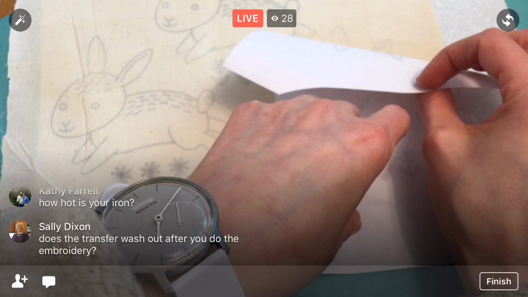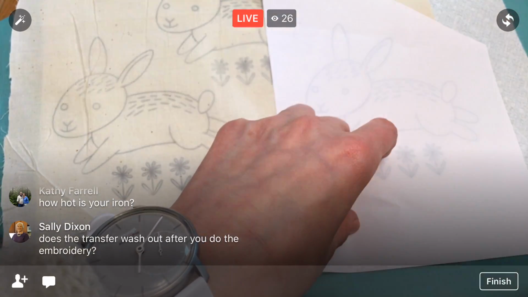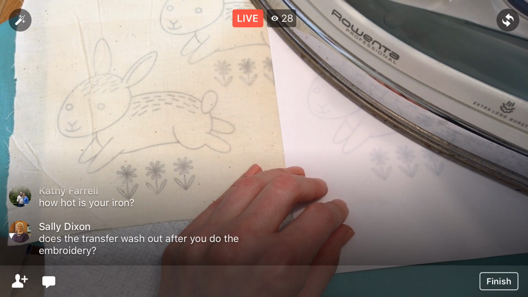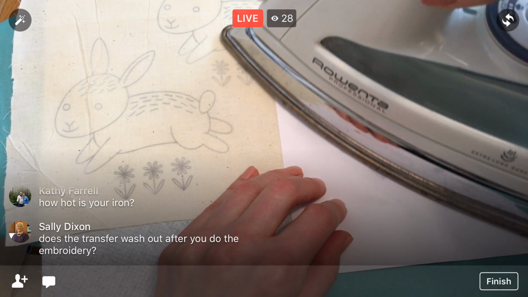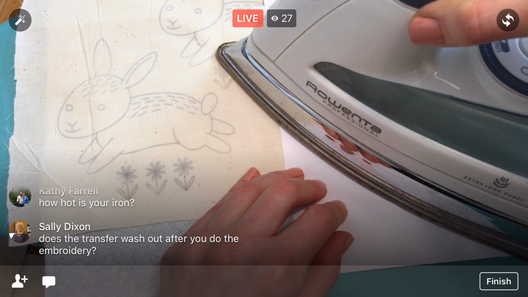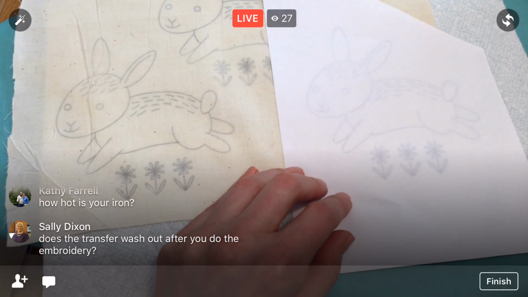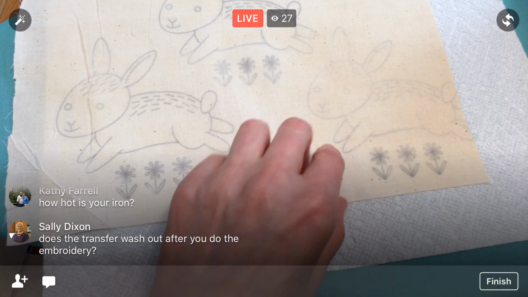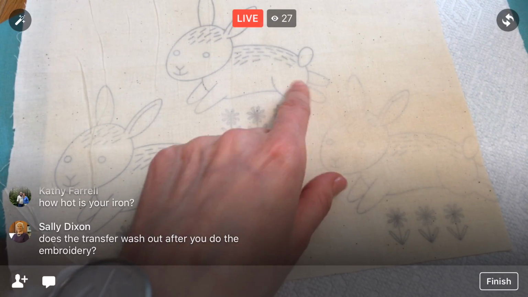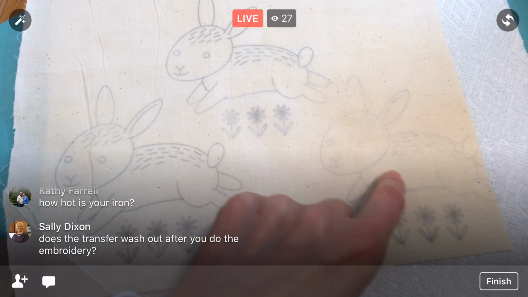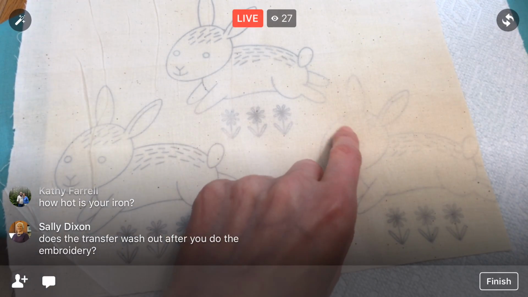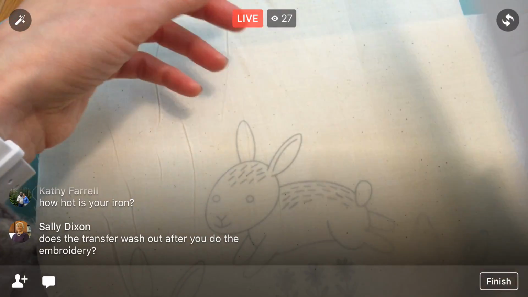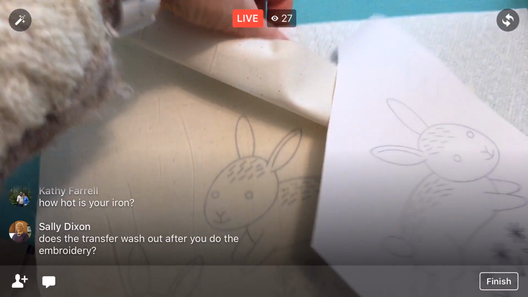Let's take a peek. Oh, see, it's getting much duller now. Let's hit it with a little bit more heat for a little longer. All right, let's just go with that. See what we got. All right, see, now we're starting to fade. I should hold it on a little bit longer. When I look up close, I can still see the lines a little bit, but we are getting down there. Let's just do it one more time just to test.